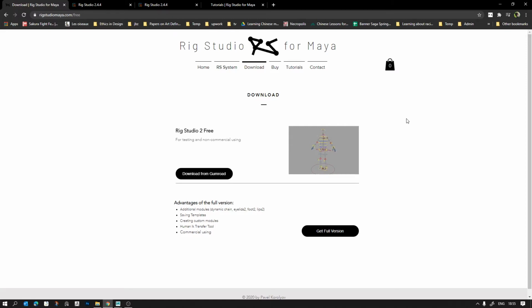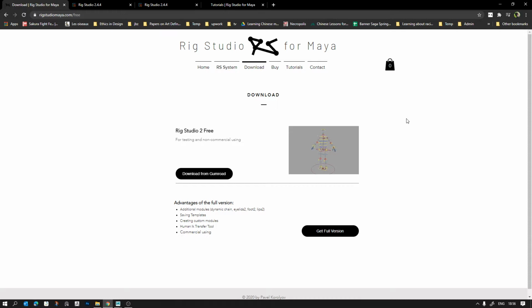Alright guys, I'm gonna show you how to install and use Rig Studio for rigging. Some of the rigging that we can do on the project, we can use the software for, and I'm just gonna go through everything from start to finish. It was crashing on me a lot, and now I fixed everything, and I can show you.